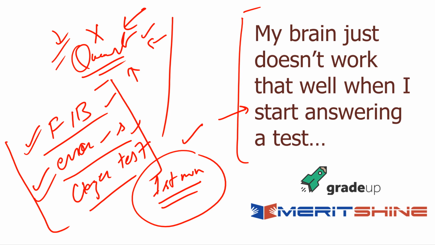So that way I would prefer to do English first as compared to reasoning and quant, because that works better for me. You need to find out for yourself, but I would want to start with this and this. This especially should be good for people who say that my brain does not work well in the initial 4 or 5 minutes. It happens because it's a kind of warm up for you.